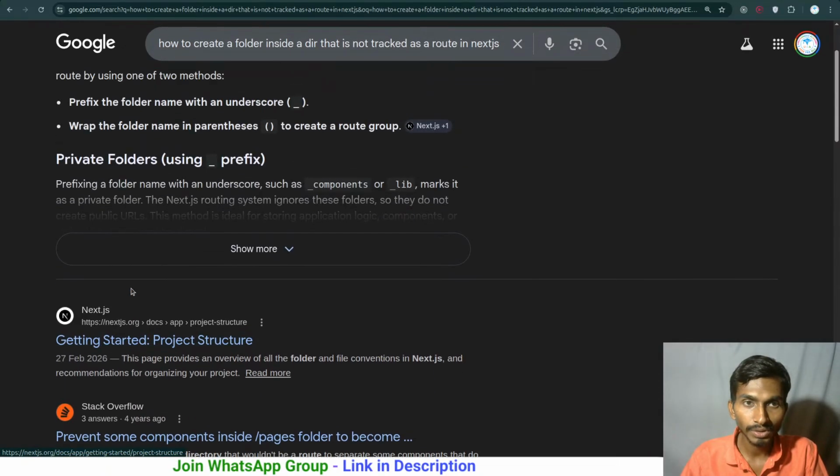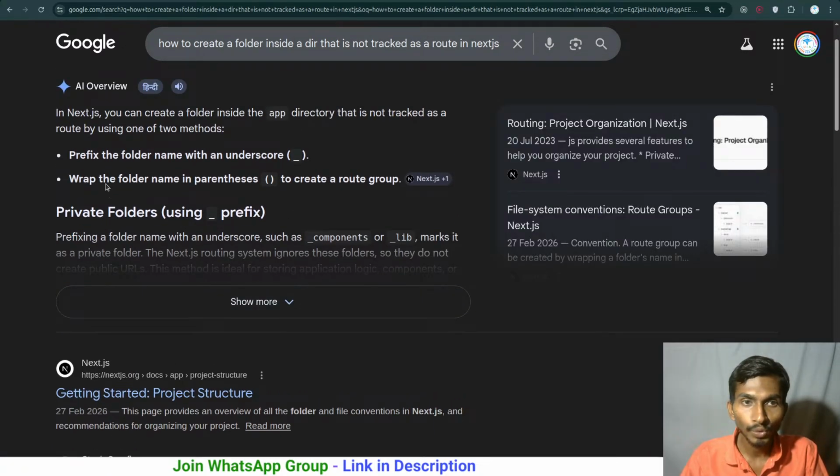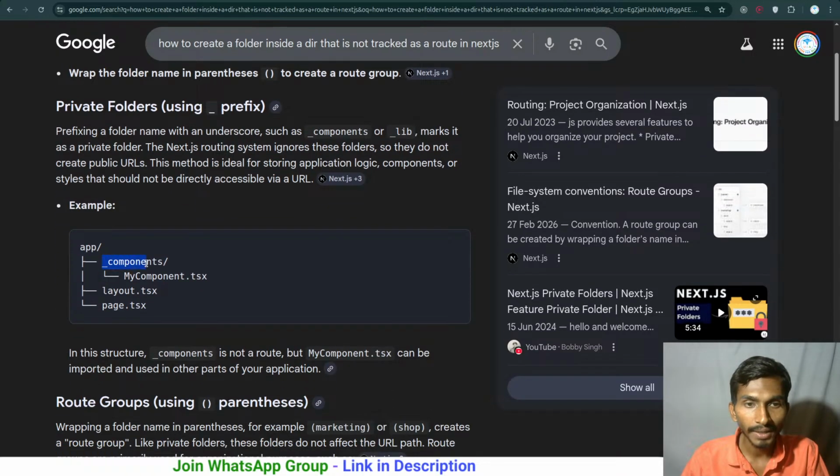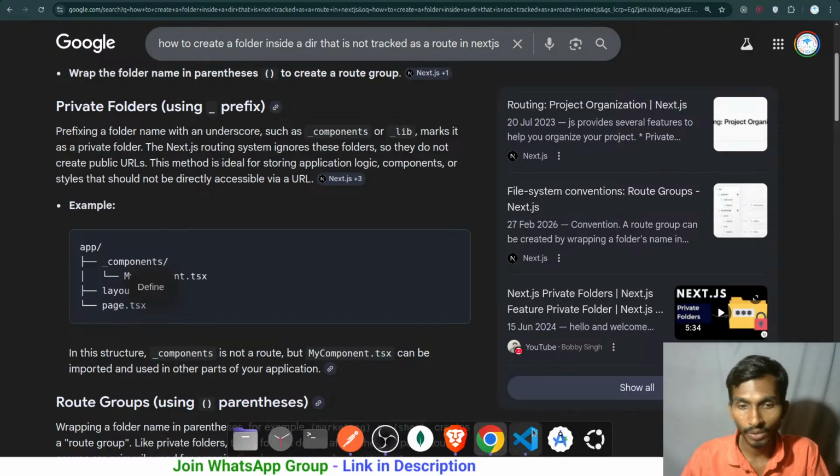Getting started, project structure, using this prefix. So in Next.js, prefix the folder with this. So ultimately like this, in this structure the component is not a route but my component.tsx can be imported and used in other parts of your application. That's what I wanted, so let's do that.